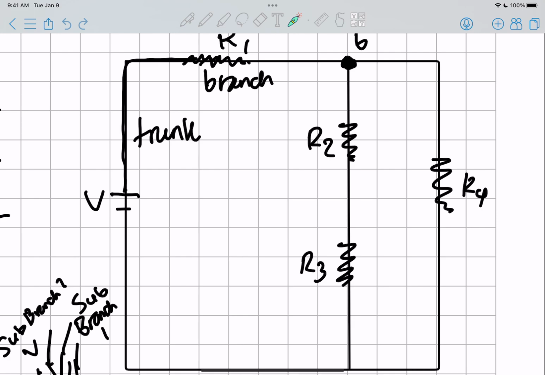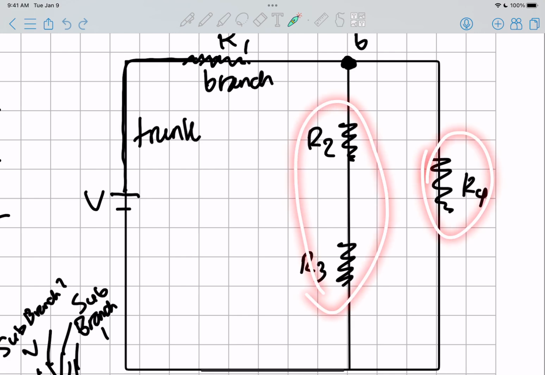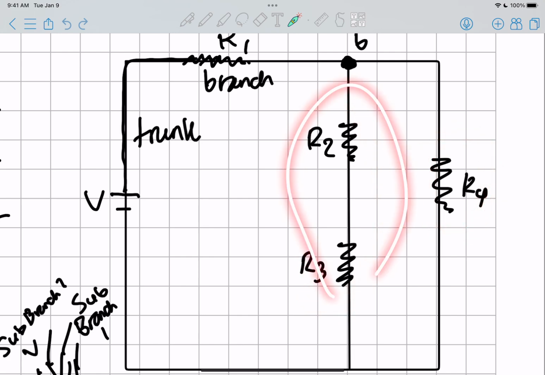Now, what's unique about situations like these, where you don't have just one resistor here and just one resistor there, but more than one resistor on one branch, is that we have to recognize, once again, how we defined series resistors. You could say the same for capacitors as well. The same concept applies. Where you have series resistors or series capacitors, that means that they are connected consecutively, continuously, with no extra splitting off or branching off of the current anywhere in between them.